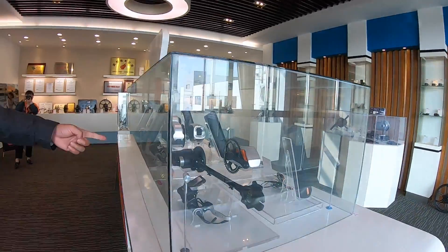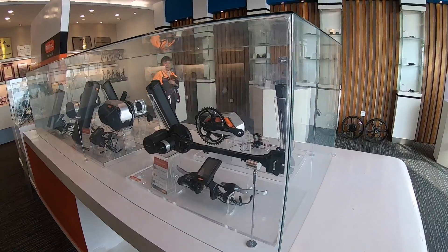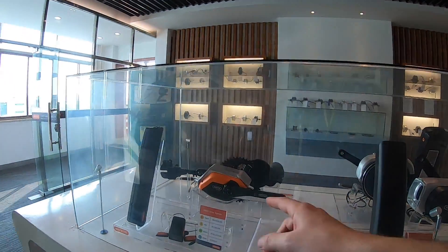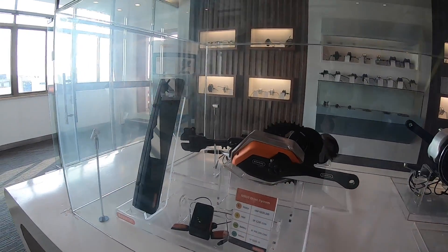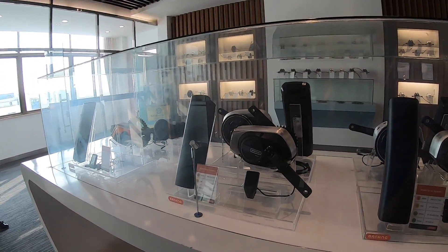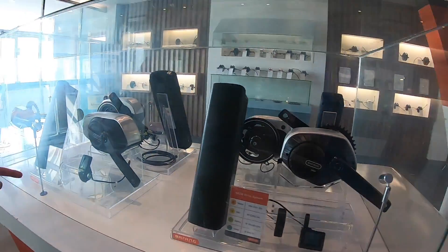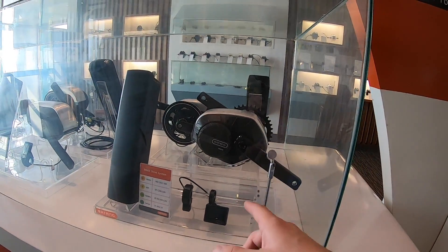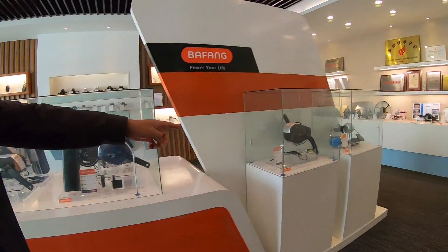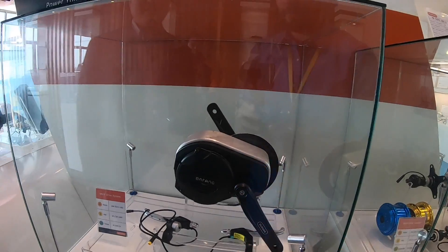This one is a shaft drive — so what kind of vehicle would this be used for? It's for rental e-bikes, like a bike share. And this one here looks really small and compact — that's for a racing bike. This is a totally new one for the mountain bike — a mountain bike system. This model is 500 watts, and that one is 250 watts. A 500W mid-drive motor is going to be really pleasing for the American market. And this one can reach up to one kilowatt of power output — great for off-road where it's more legal.